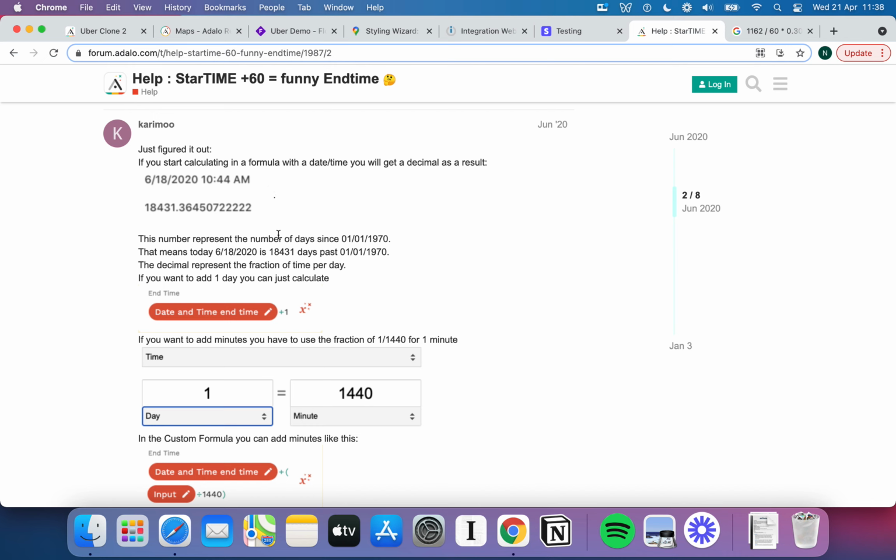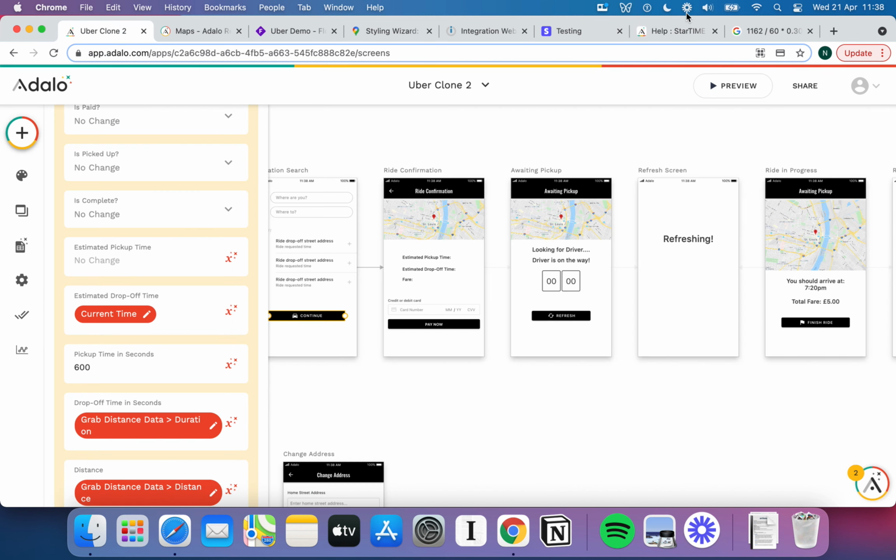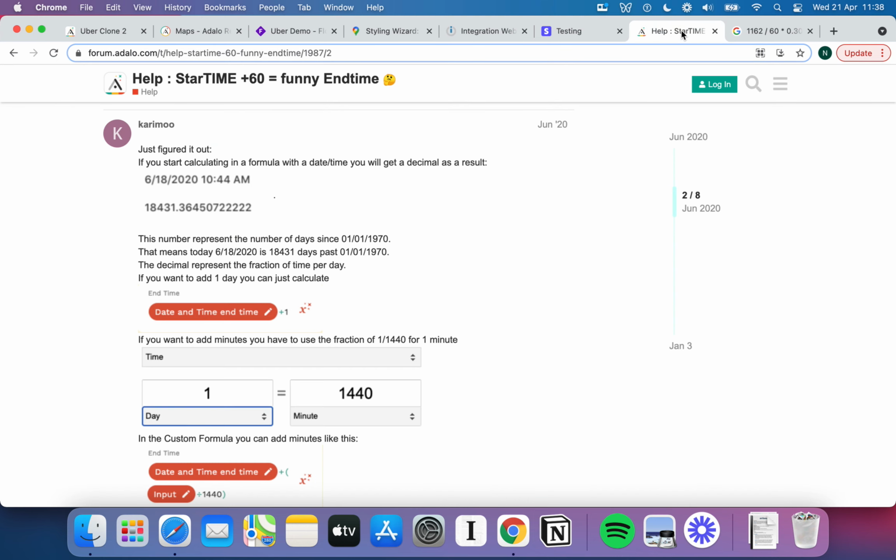And so if we added seconds to that, you would imagine that's going to add on X number of minutes, and that will move the time on from there. Actually, what happens is, when you're doing a formula in Adalo, which is when you do math essentially to mess with numbers and times, what Adalo is doing is essentially calculating the number of days since the 1st of January 1970 and then expressing that as a number.